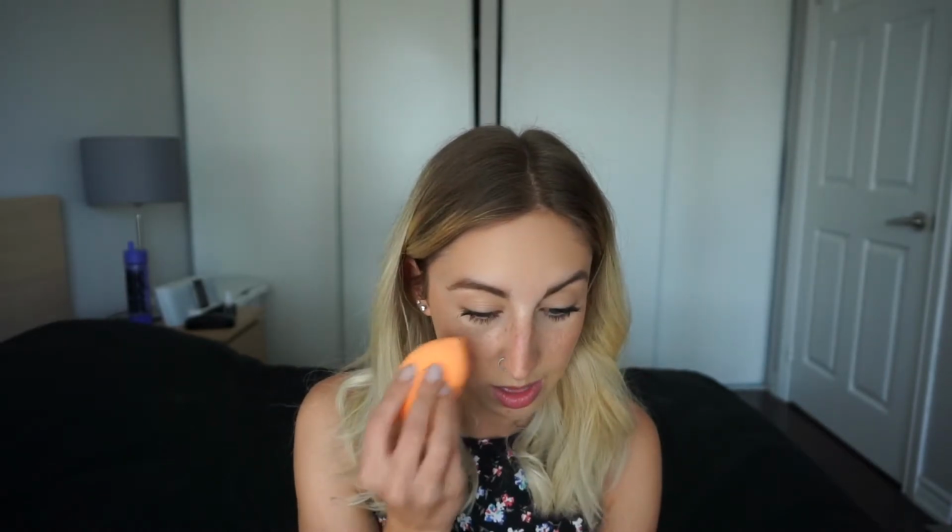So what I'm going to do is I'm just going to tap this lightly onto the apples of my cheeks, and if it starts to look a little crazy, that's kind of where you want it. And then I'm going to go in with my beauty blender and blend that out. And then I like to put the tiniest bit on my beauty blender and go right on my nose here. I just feel like it looks really natural, because if you're out in the sun and you're warm, you get the flush all the way across your cheeks. So I like to put it on my nose too. It looks more natural, I find, and I think it's really cute, and don't judge me.